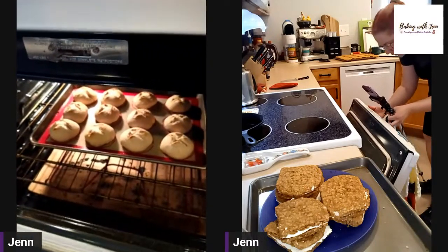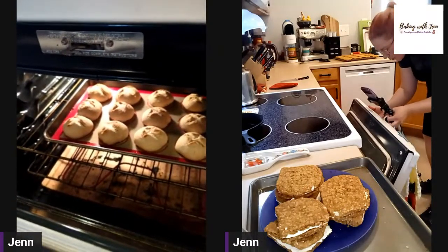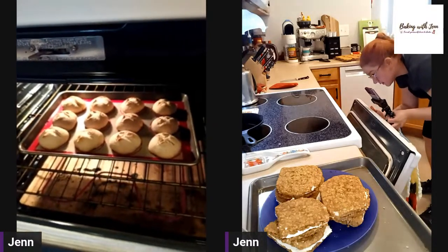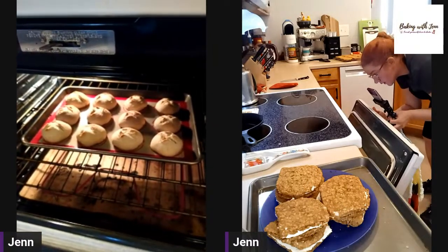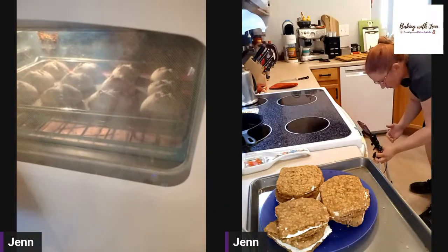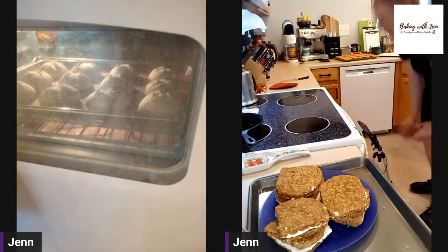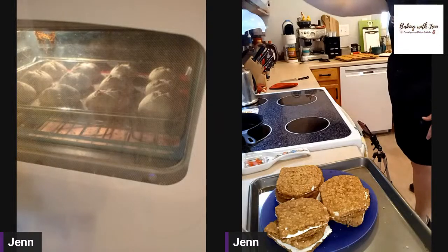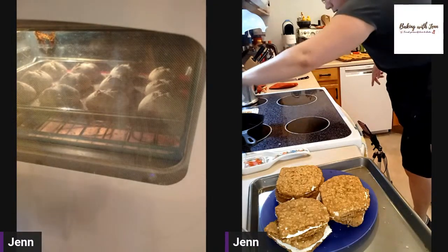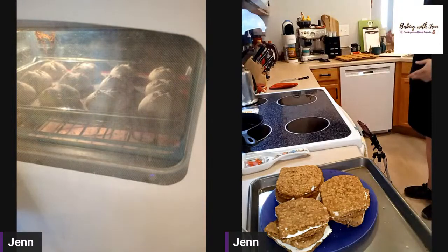Steam just came out of the oven. So they say dark brown. That's not dark brown. And it says cook for 15 to 20 minutes. So that's 20 minutes. I think at this point, what I'm going to do is turn the oven off and then set the timer for 5 minutes. Oven off, timer set for 5 minutes. We're doing good.